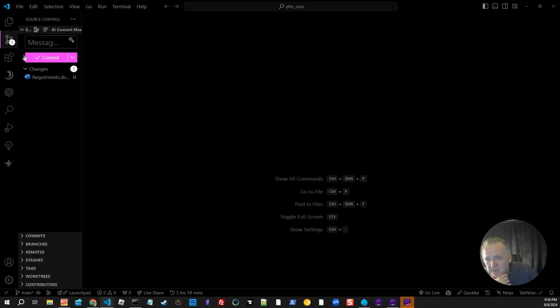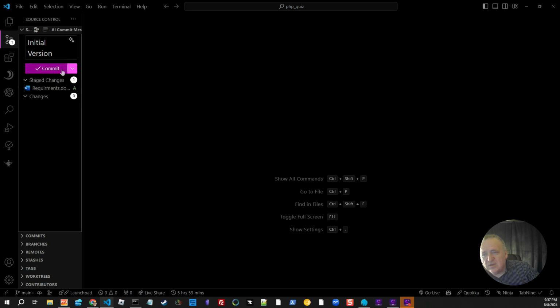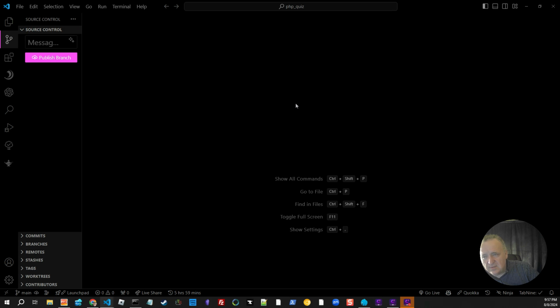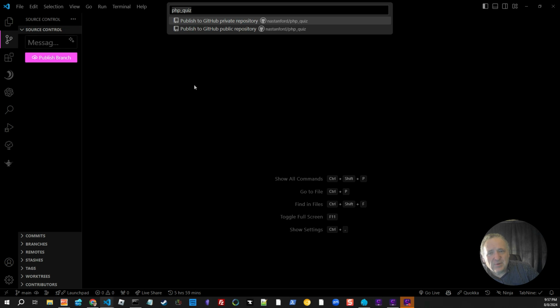So we'll go back here. We initialized and it finished. And so I'm going to say this is the initial version. Initial version has nothing but the documents folder with this one document. I'm going to click Stage, and I'm just going to say Commit. Now, I haven't yet put it on GitHub, so I want to publish the branch. I can click Publish Branch, and it asks me, do you want this to be private or do you want it to be public? I'm going to go ahead and make it public.